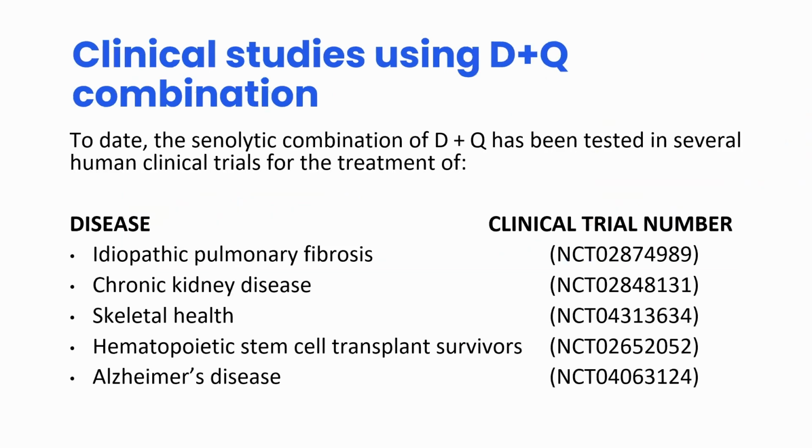Now, before I get to the problem, I'll just summarize these. This combination has been used so far in 5 clinical trials, and these clinical trials all have one thing in common: the disease pathway has a major role with senescent cells. So they're trying to kill senescent cells in order to regenerate tissue. Some of these have had really great phase 1 and phase 2 results and have moved on to phase 3 clinical trials, and these are ongoing.